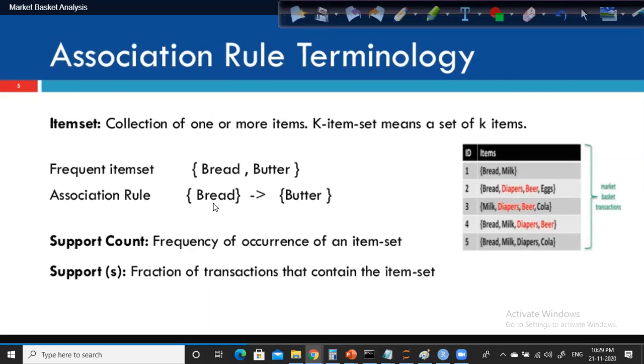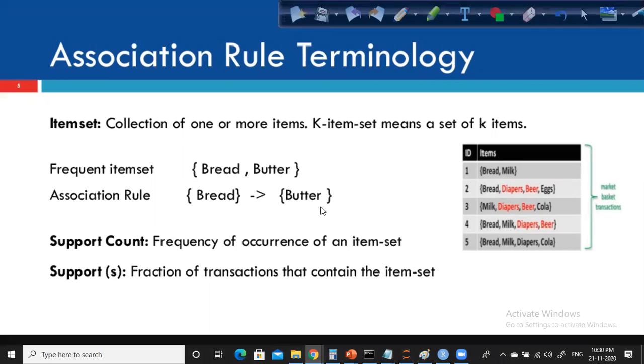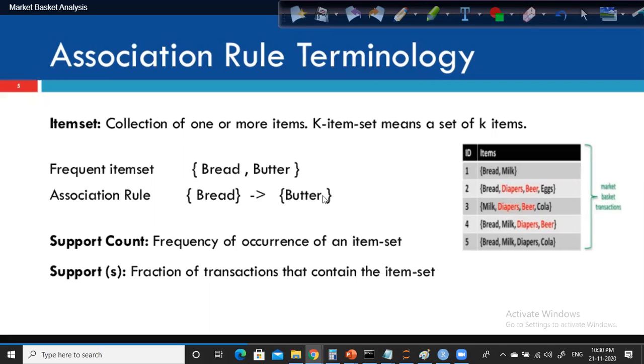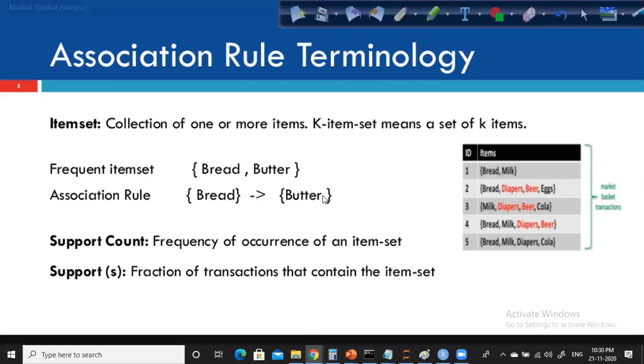Association rule: whenever they buy bread, they tend to buy butter also. So in this case, whenever they purchase beer, they tend to purchase diapers also. Weekend, right? Every Friday or so, you can see this trend in Walmart and others. Walmart and other large big box retailers found this trend. Whenever the weekend comes, Friday or so, whenever they buy beer, along with it they buy diapers also.